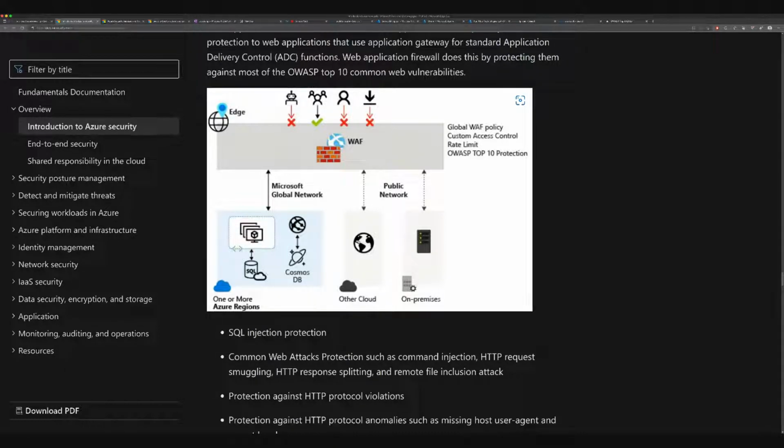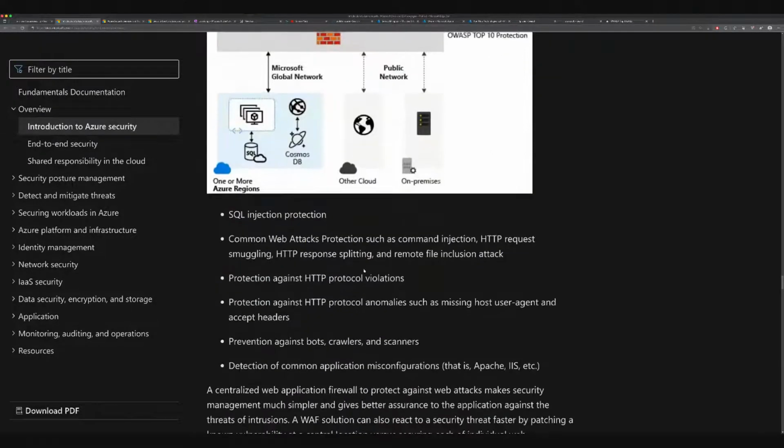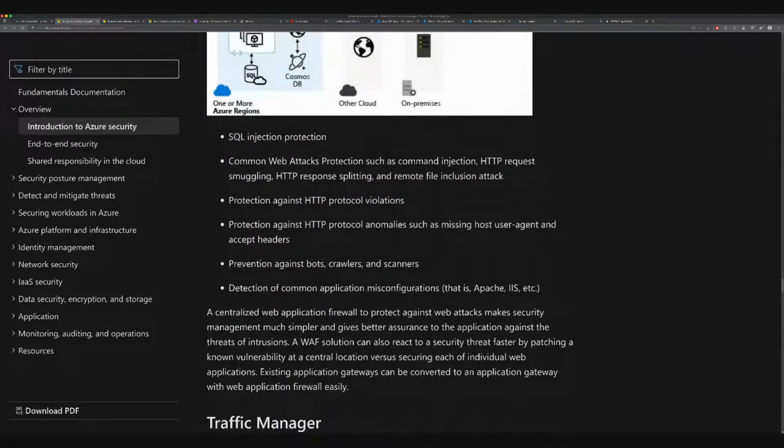If you are using Cosmos DB and SQL, or any other cloud or on-premises, you can use this WAF. Its basic features protect us from SQL injection, common HTTP threats, HTTP protocol violations, and application attacks.